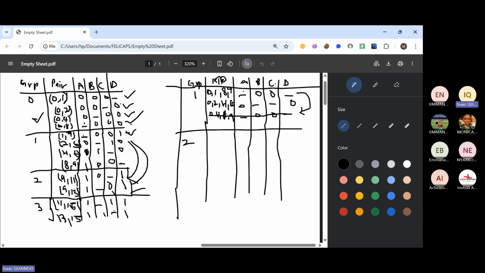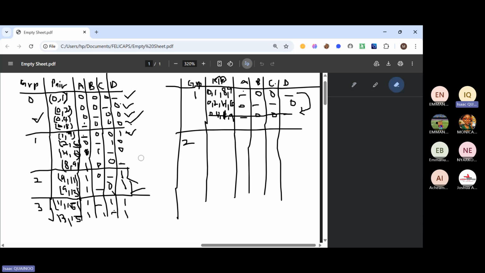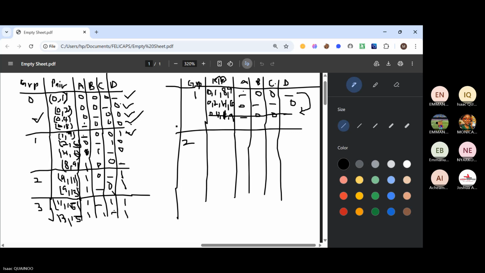So we have a 0, 1, first change, -0, second change. So it will not work. The next one, 0, 1, first change, dash, 1, 0, another change. It will not work. We've identified two changes already, so this is also a pass. We skip that. So let's come to this.